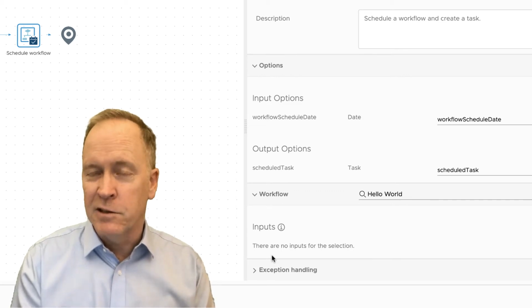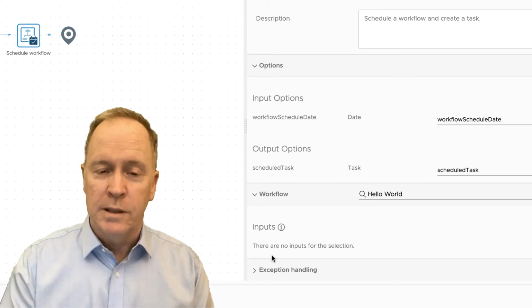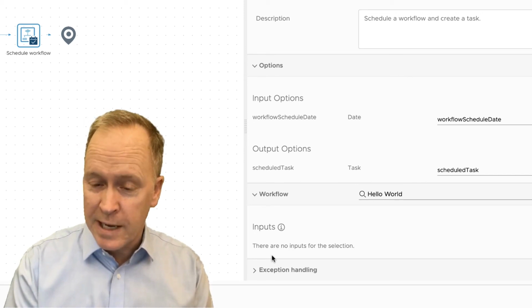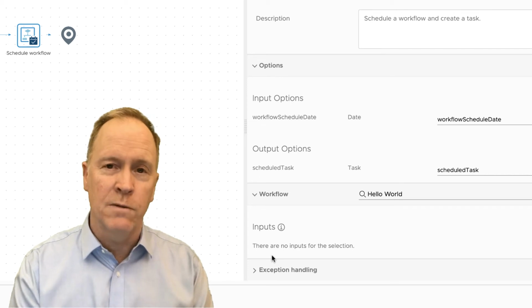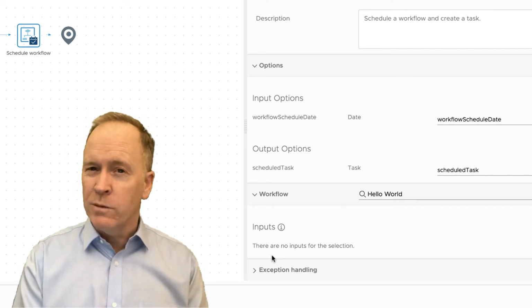So in that sense, there's no point in trying to catch its outputs. Again, Hello World doesn't have any outputs, but if it did, there's no provision here for capturing them.